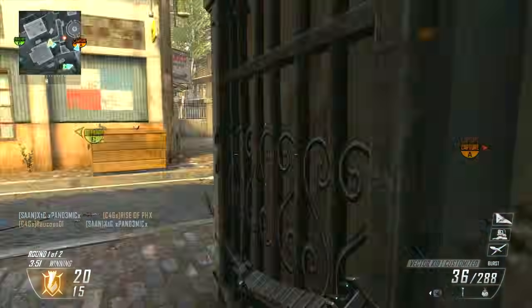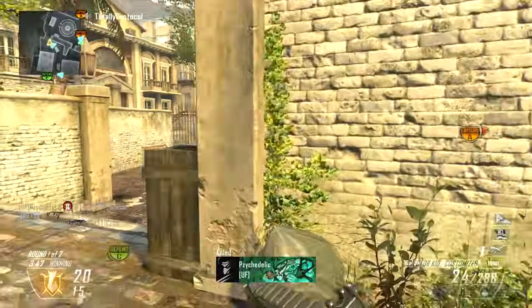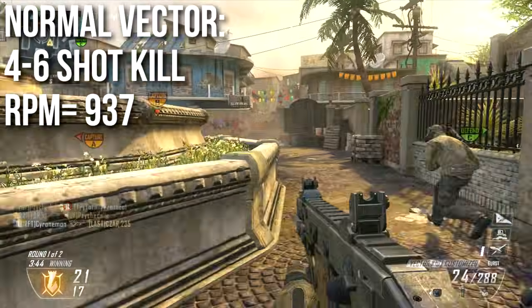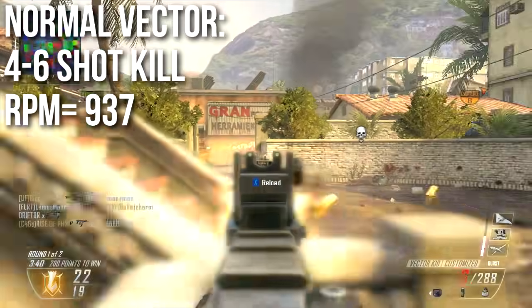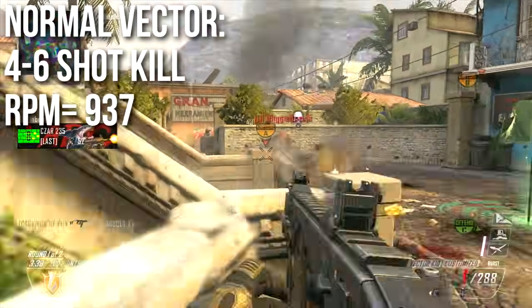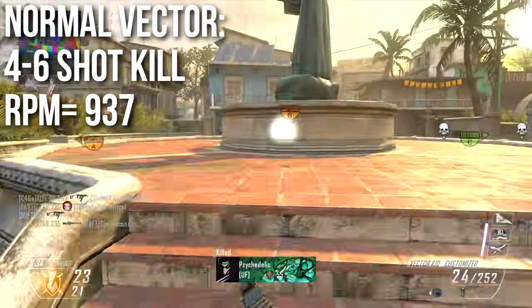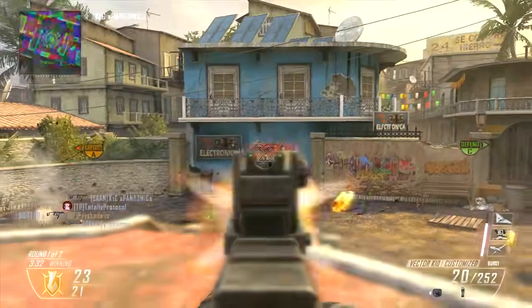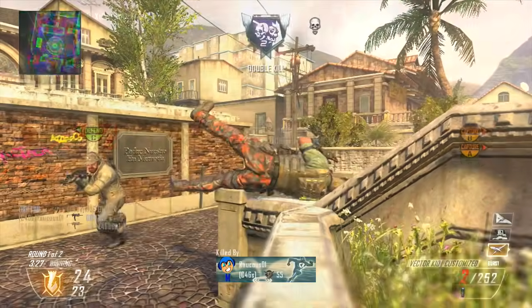Let's give you a brief crash course in the regular Vector so then we can compare it to the Select Fire. The normal Vector is a 4 to 6 shot kill submachine gun. It deals the same damage as the MP7, Chi-Com and Skorpion, very normal damage. It shoots at 937 RPM. Previously, I've been reporting RPM slightly lower than this because I've been using a different measuring method. But either way, it shoots the same speed as the MP7. Very normal kind of submachine gun.